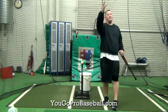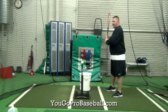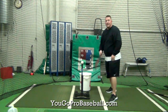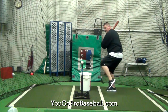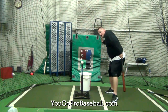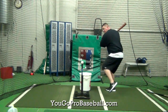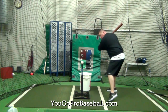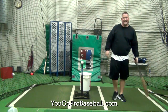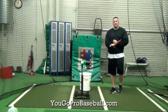The best way to work on getting your energy correctly, though, from the rotational part of it, is to think about getting through that ball, okay? So although we can't block off anything on a rotational energy with hitting, you can think about extending through that ball here and really finishing through that ball. Versus what I see a lot of guys doing, which is finishing that swing way out that way. So thinking more through the ball when you're finishing your rotation versus finishing that swing. So through the ball versus finishing that rotation, okay?